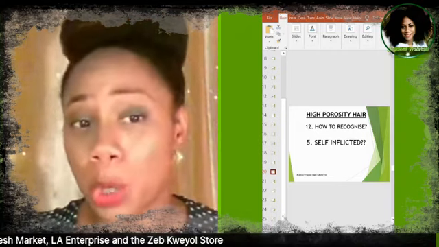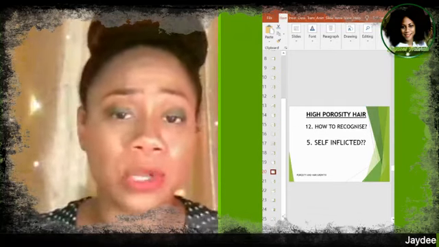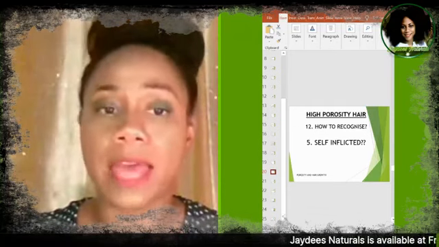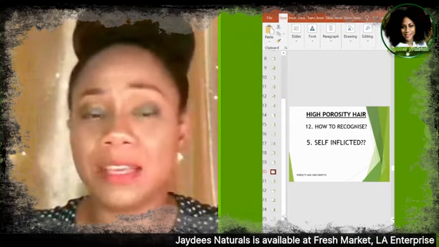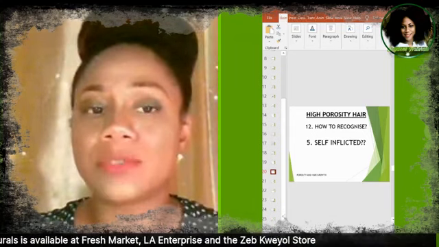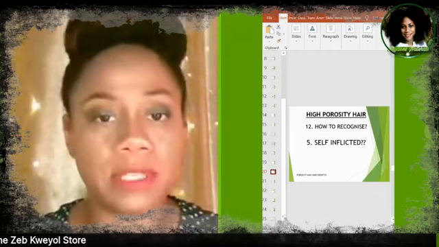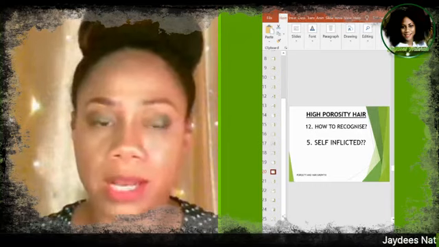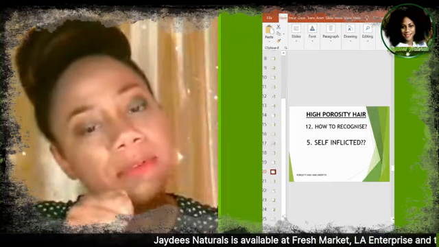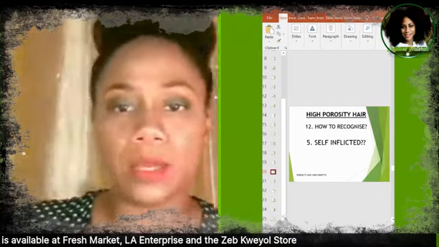Even when you're twisting your own hair, like twisting your own hair strands together, if it's too tight and you have high porosity hair, then the strands can rub on each other and affect the cuticles even more. So it's recommended that when you do protective styles with your own hair, you do not leave them in for too long. And if you do plait your hair, don't do it too stiff. Make sure it has a little wiggle room so that the hair is not too tightly wound around one another.